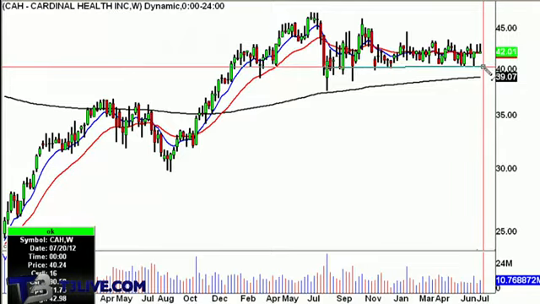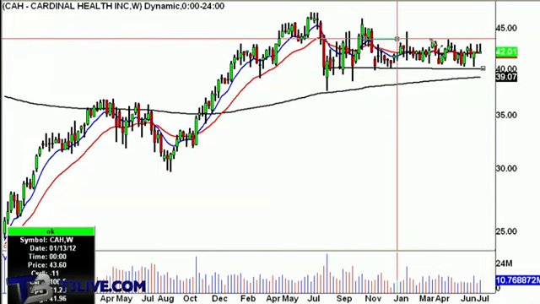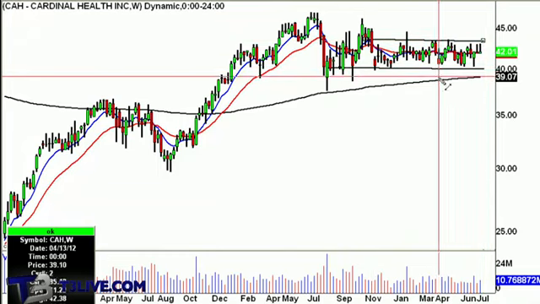All right. And Market Picker asking, switching things up a little bit, what are your thoughts on the sideways action in Cardinal Health on the weekly chart, CAH? Not a name that I really track. So let's take a look at the weekly. Look at this really tight basing pattern. This is a stock that at some point will have a large move.